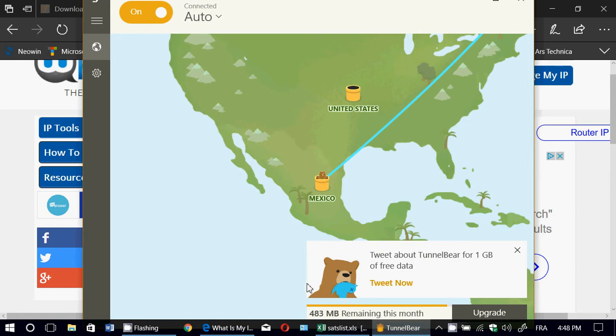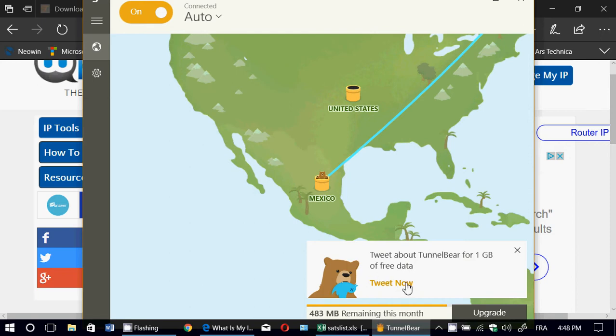At the bottom right, you see here it says 483 megabytes left for this month. So that means if you don't want to pay, it could be all right if you don't use a lot of data. If it's just to check your email or check in from time to time on Facebook while you're away, or just privately, it's going to be fine. But it's not meant for you to watch videos from other countries and things like that, because it will, of course, take that megabyte count down a lot.